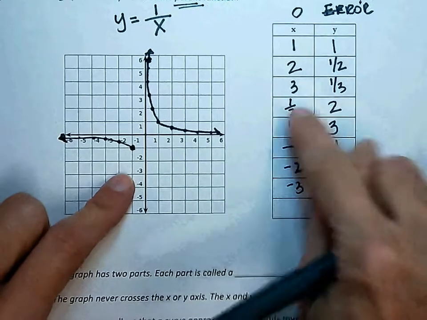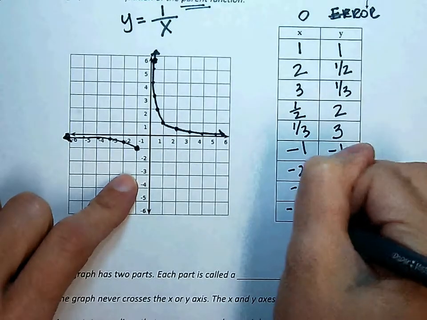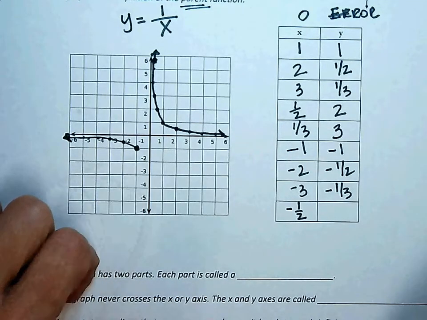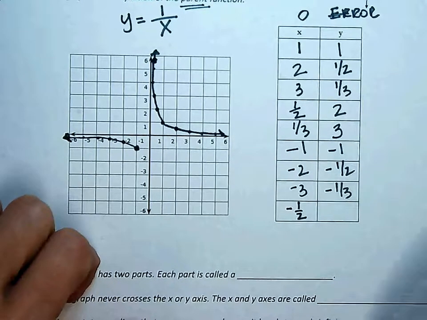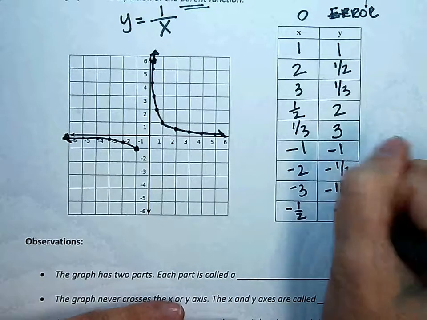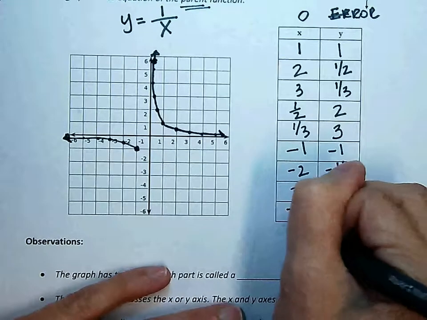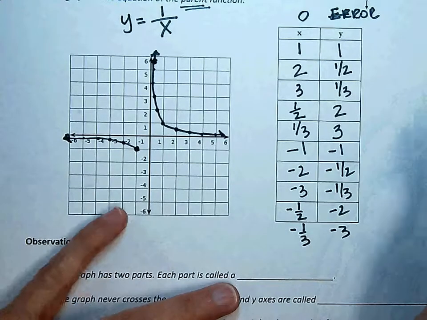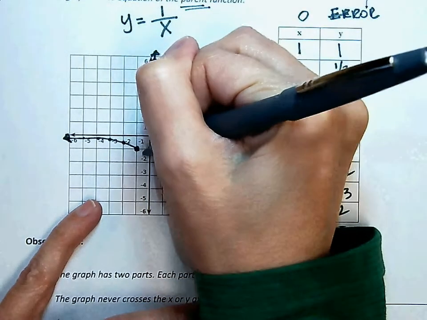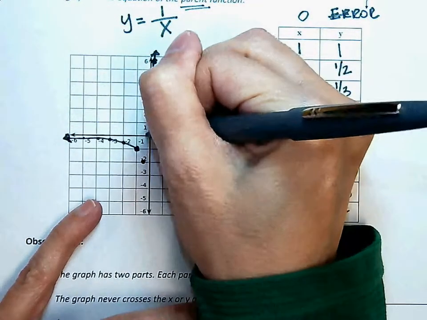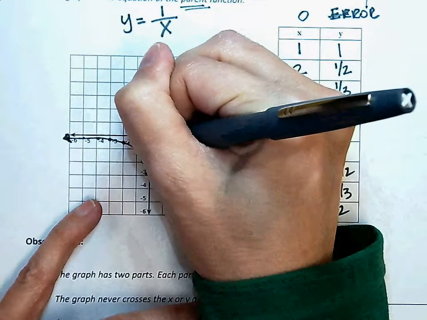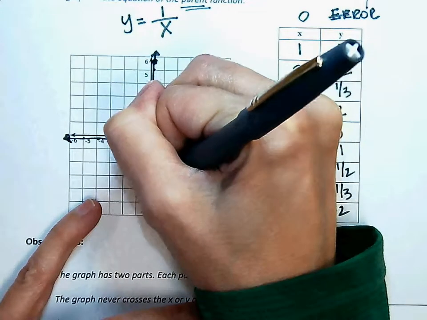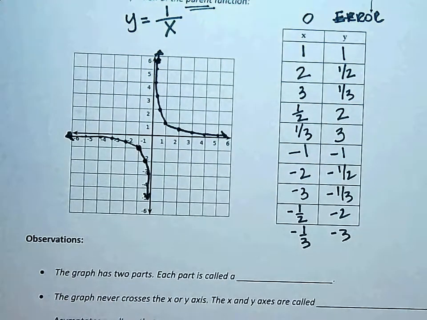Now, what happens if I plug in -1/2? -2, right? Yep. So it's going to be -2, and then I'm going to add my -1/3 here, and what am I going to put it to? -3. So here, when I go to -1/2, it's going to go down to -2. -1/3, it's going to kick it down there, and it's going to approach that as well. Okay, so how cute is that? Now, let me ask you the other thing.